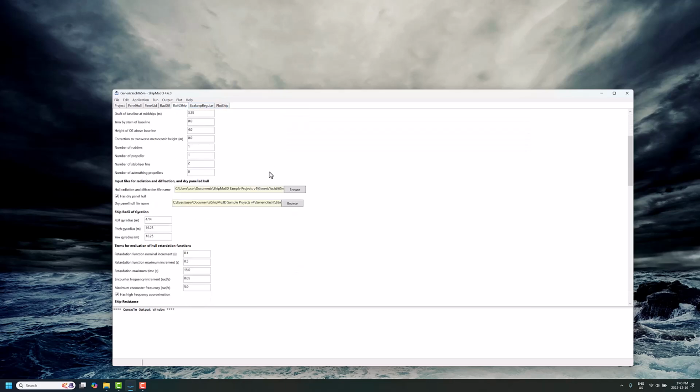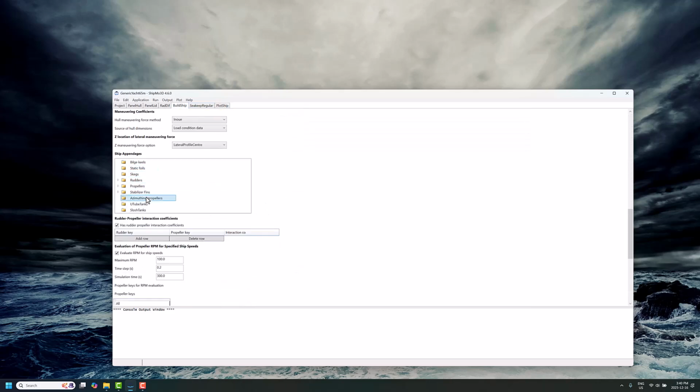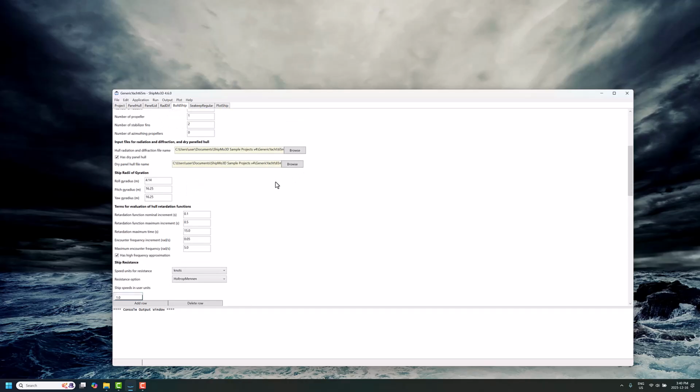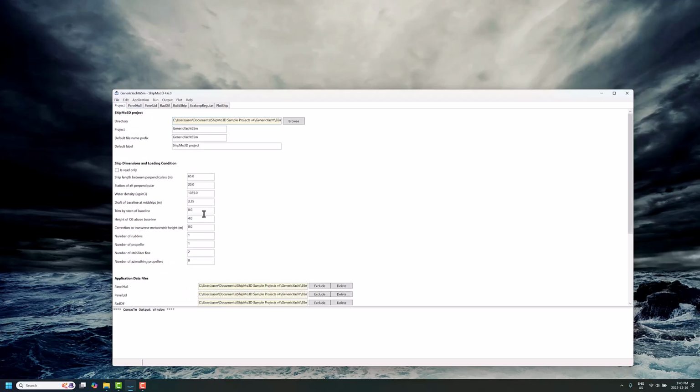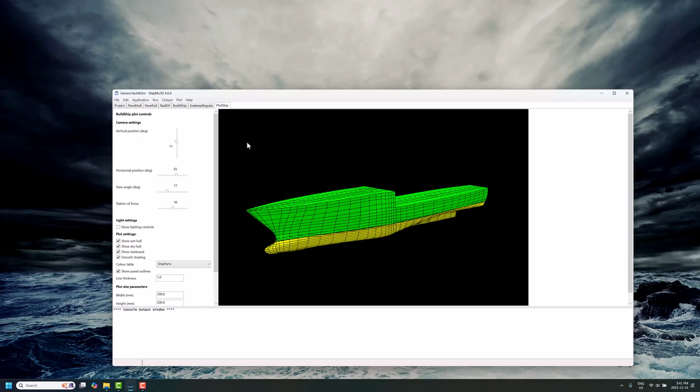There's a different video on sensitivity studies for changing things like appendages, such as stabilizer fins or anti-roll tanks, or even roll inertia. That's easy to do, and you can do that within a project. You don't necessarily need to make a copy of the project for that. But if you want to change the hull mesh slightly, or change the vertical CG or trim or anything like that, it's way better to just make a copy of the folder and set up a different project. Otherwise, you're going to get really confused about which data files you're working with, and I wanted to demonstrate what that looks like. So we're going to use the generic yacht 65 meter project as an example.